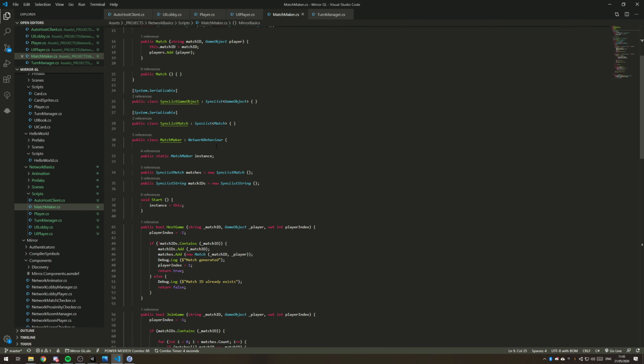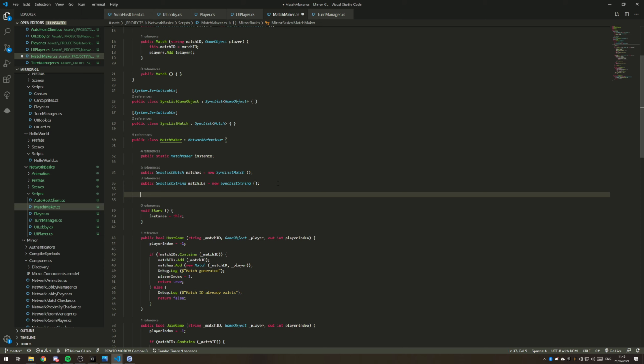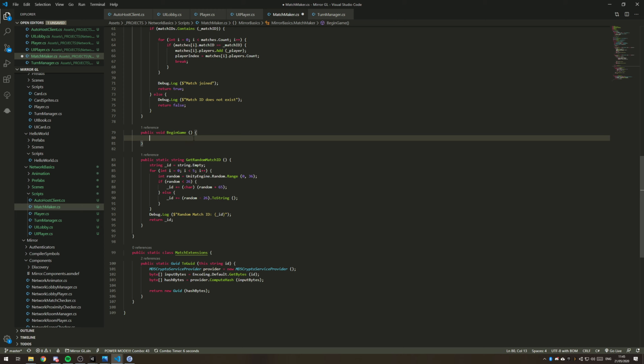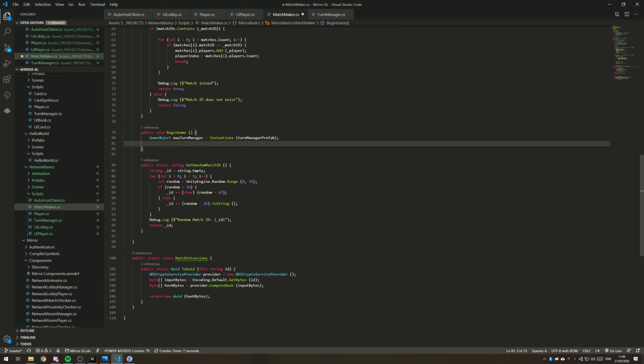Okay, so our matchmaker is going to need a serialized field for turn manager prefab, which is a game object. So that when the game does indeed begin, we can go game object new turn manager equals instantiate turn manager prefab as is. Then we need to, okay, so maybe we do need to actually set the ID in here.